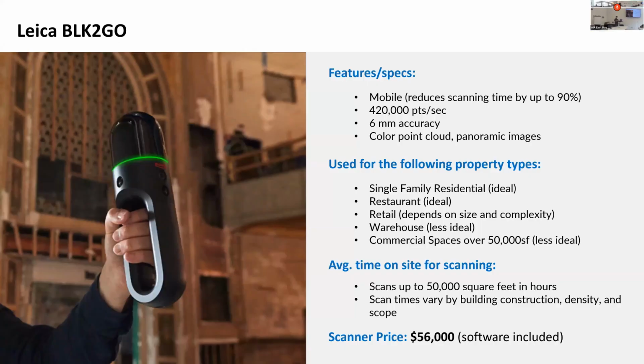Alrighty. As mentioned, here's the BLK2GO, and here it is in action. You can tell by that green glow around it. It's scanning the Casa Del Mar Hotel in LA. It's the most compact scanner we use right now, but despite its size, it's pretty heavy duty. I've personally scanned spaces from entire hotels in San Francisco to little crawl spaces. We use an iPad with it to check the generated point cloud before leaving the job site. When used correctly, it's extremely precise.